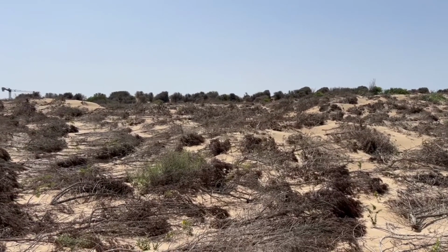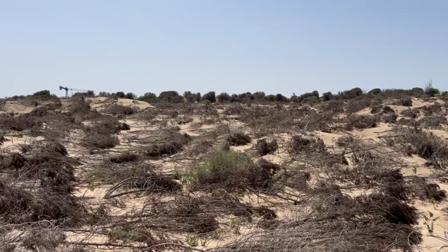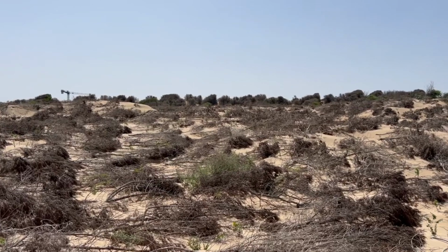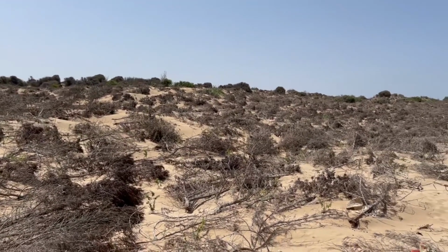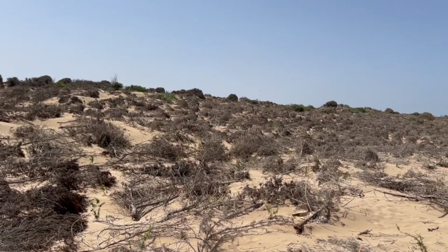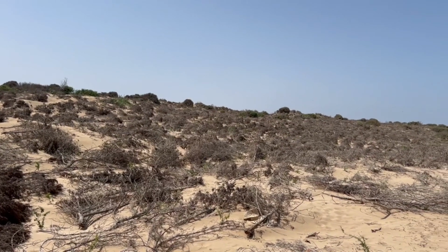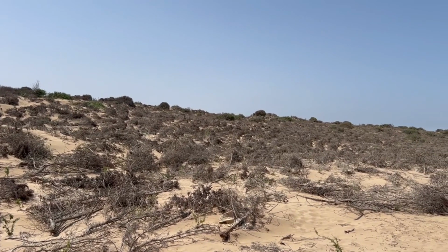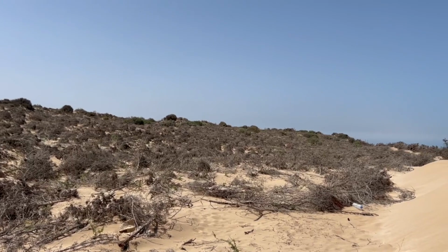Obviously if you have the other way, you have a larger area for it to pick up and blow it around and completely defeating the object. But as I say, about 10 kilometres worth of the hedge. I'm going to guess 3-4 kilometres of dead hedging laid, or not dead hedging but brash laid out, just to stop the sand from blowing around.